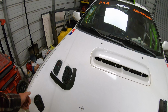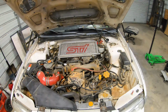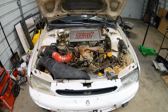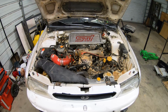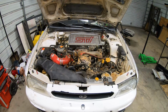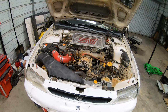We did have not an issue, but this is the first testing that we've been doing with the new built motor. So we normally run stock EJ205s or 207s. We just recently moved up to a built 2.5 liter. So just like any built motor, it has looser ring tolerances for power, which means that it has a little bit of blow by on this car, even though on all of our higher power builds, we put air oil separators, the IAG ones, on.